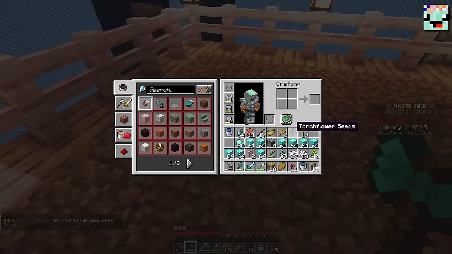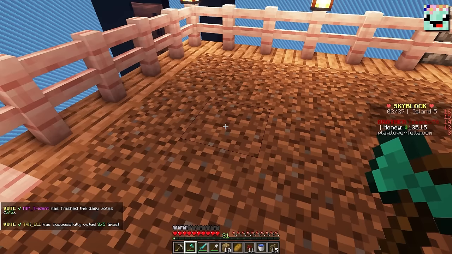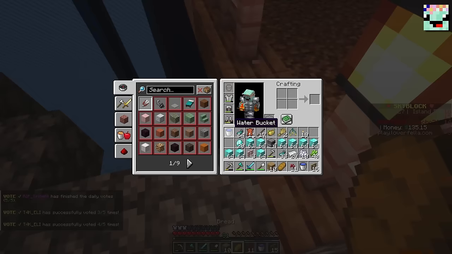We got torch flower seeds. I don't know if that's what we needed. I forget what we need, but I think that may be what is actually used to breed these things. So holy crap, we're making plays on plays right now.